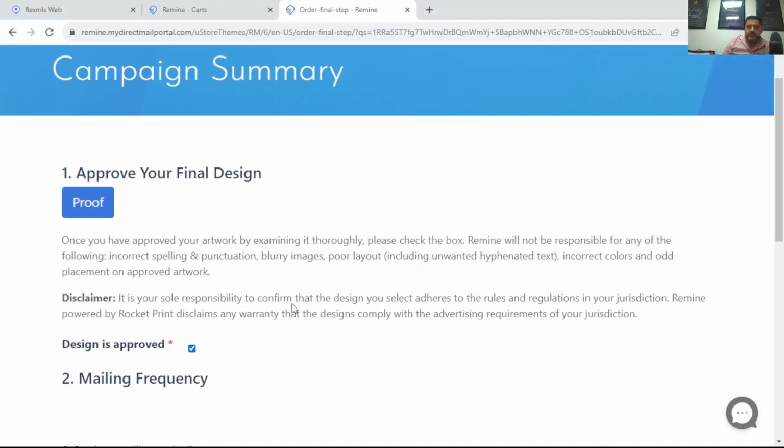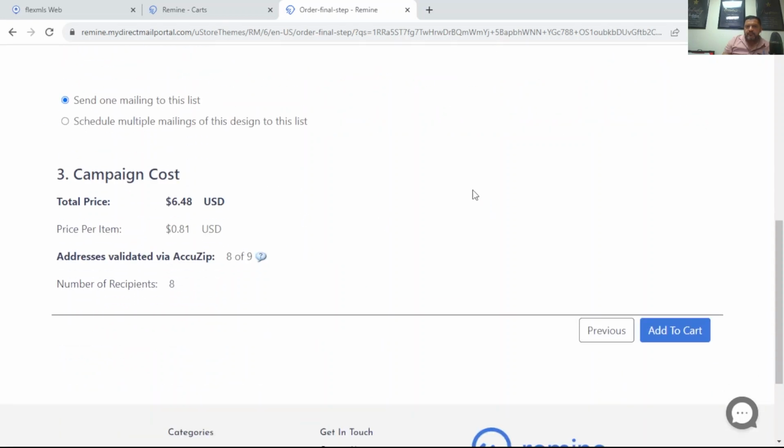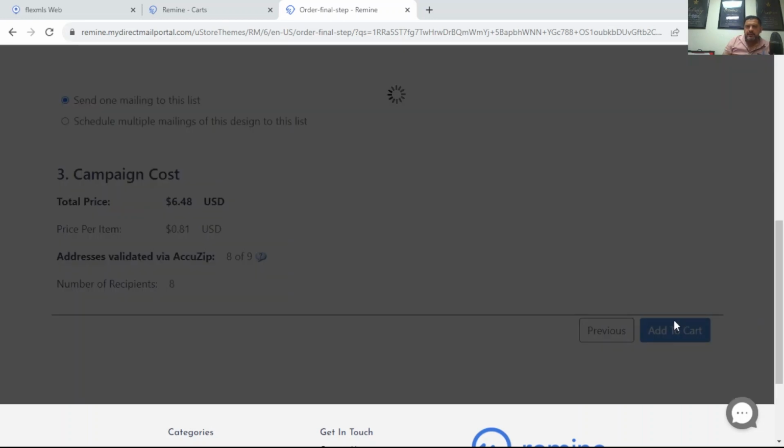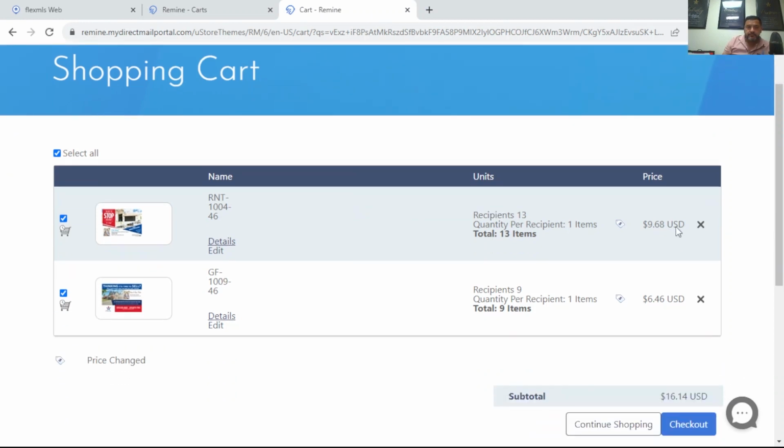You select that you are approving this proof, and you're going to add to cart. Okay, it looks like we had something saved here.